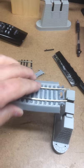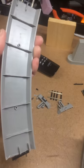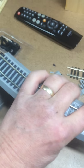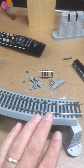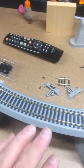Because what I want to do is use the curves on the Bachmann track, and on the straights I'm going to be using Atlas bridges. So I want to be able to combine, because this has got a much more full look with this ballast underneath it. And then later you can come back and you can actually just, I'm just going to set that on the top. Can't do this with one hand. And actually later just come back with landscaping and go down to the ground if you want to create a wall or whatever. But you got something to attach it to with this.